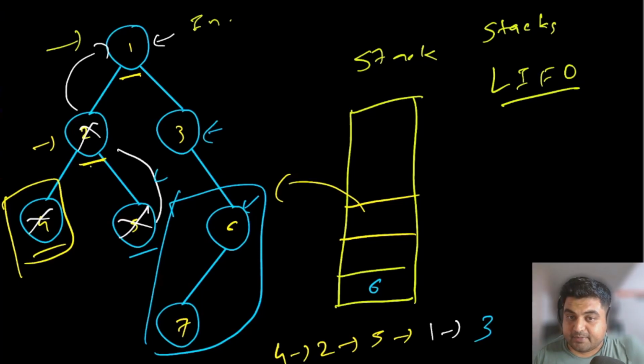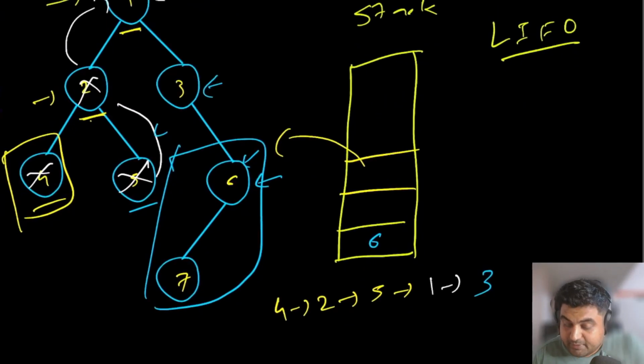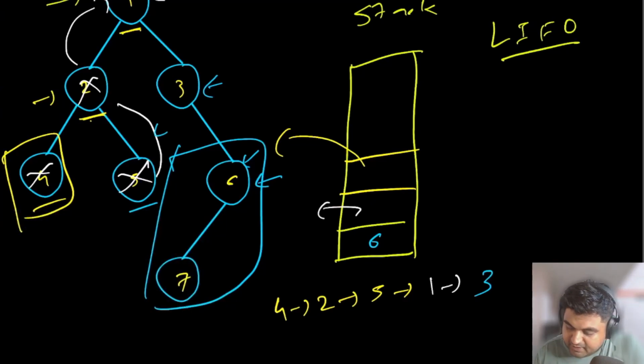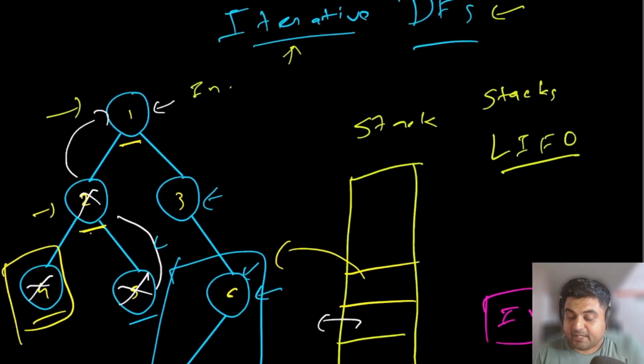After pushing node number 6, we check whether node number 6 has any left child or not. Yes, it does. Because there is a left child, we have to do a push operation, so we push node number 7. Node number 7 does not have any more children, so that is a terminating case. We pop node number 7 out, and after popping node number 7, we pop node number 6, and then we are done with our iteration.